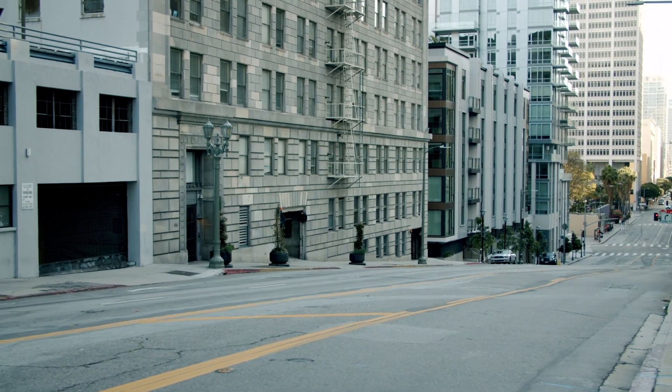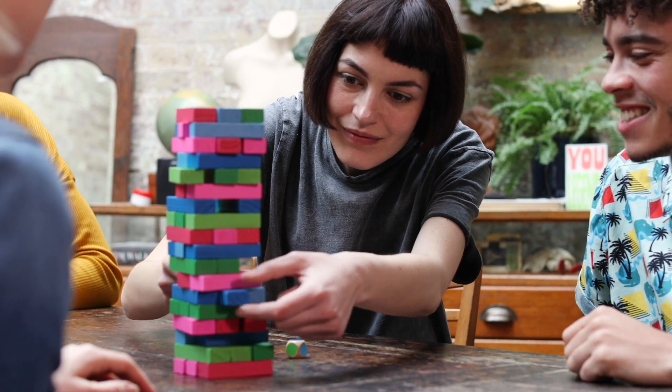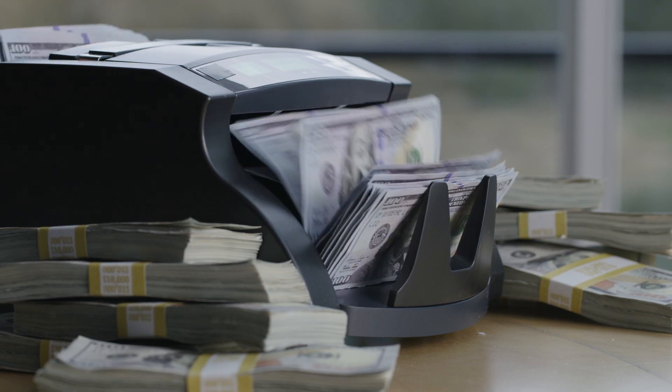During the 2020 shutdowns, the strategy that allowed us to do very well was creating a staycation experience. There were a lot of people who wanted to get away from their apartments — people on 12-month leases who rented my single family homes to escape the elevators, hallways, and shared spaces because they wanted to social distance and have a great experience even for a weekend. In my experience I've been able to create much better results with single family homes than apartments. My philosophy: do what you can with what you have where you are. If your finances only allow you to start with an apartment, get started, build your cash flow, get experience, and eventually build up to the single family homes where you can have a higher profit margin.